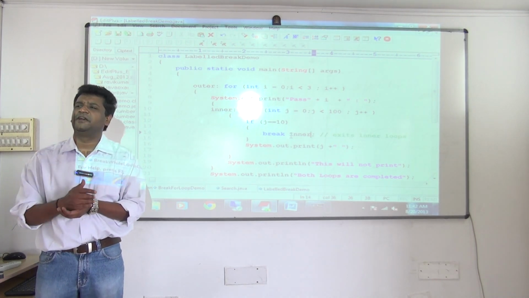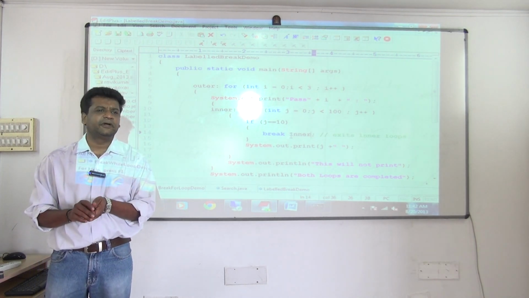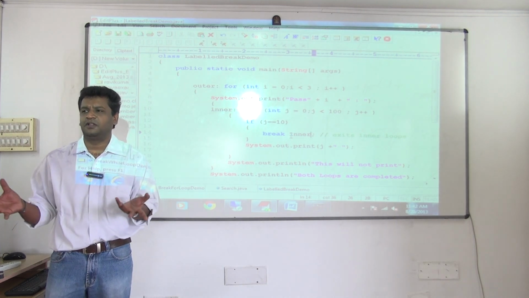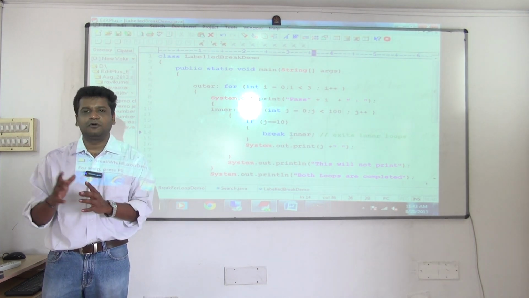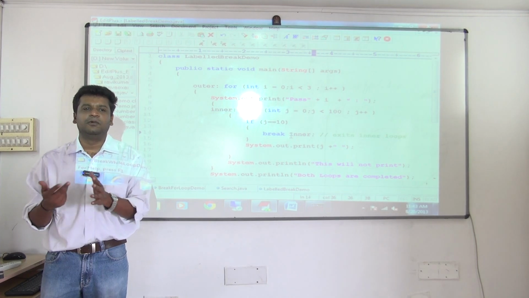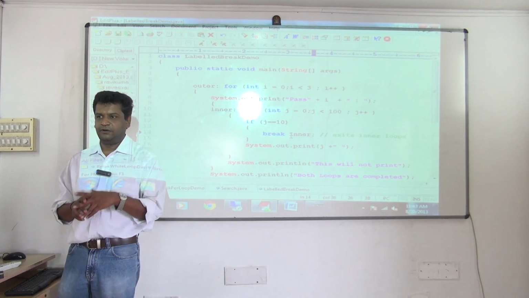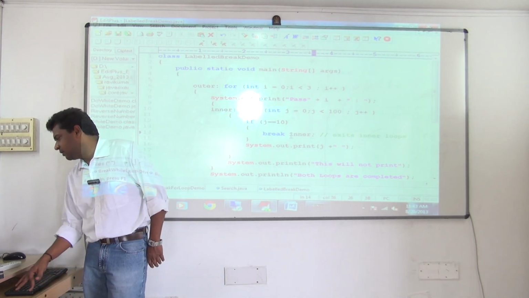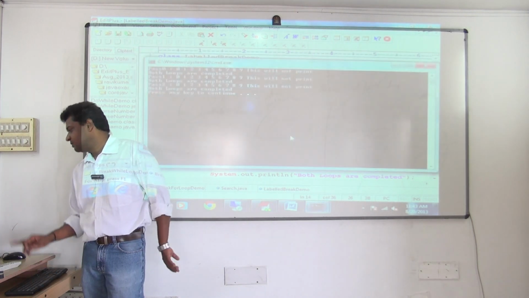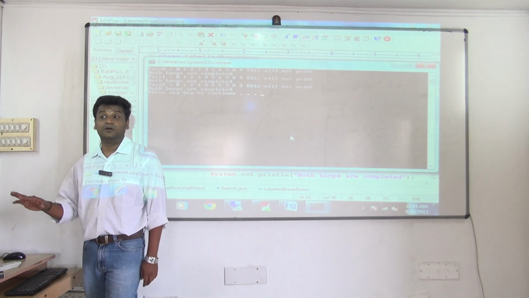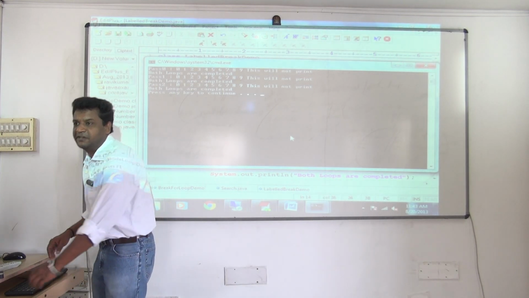Actually, goto is a very complicated keyword. If you have learned goto, you would have understood the problems of goto. Let us not discuss what are the different problems of goto. But instead of goto, alternate to goto, what they are giving you? Labeled loops. Understood? And you can break. See this. Break inner, here the output doesn't matter, it will be the same. Same result.